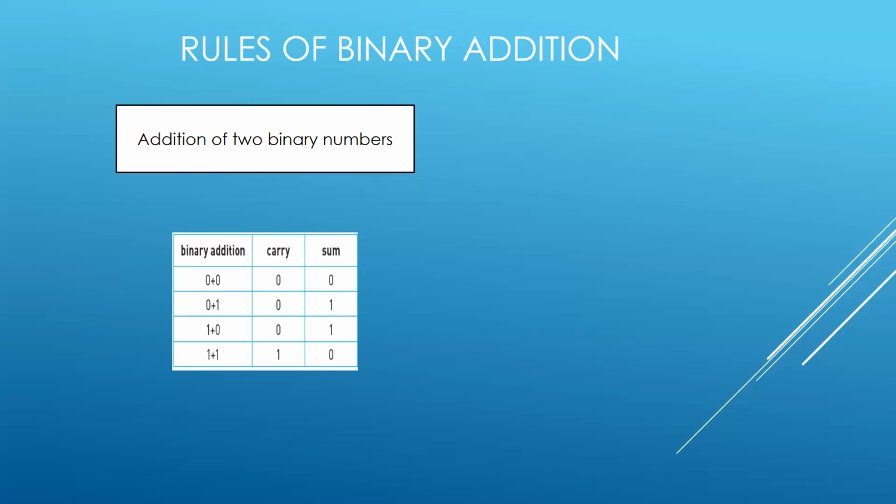Any questions, any ambiguity? I'm repeating, 0 plus 0 is 0 for carry and 0 for sum. 0 plus 1 is 0 for carry and 1 for sum. 1 plus 0 is 0 for carry and 1 for sum. It's very simple till this point. The example for the fourth point is also very simple. 1 plus 1 is actually 2. We found the binary value for 2, and that was 1, 0. In this case, we wrote sum as 0 and we carried 1 above. Clear? Will we move ahead?